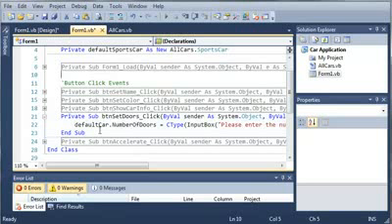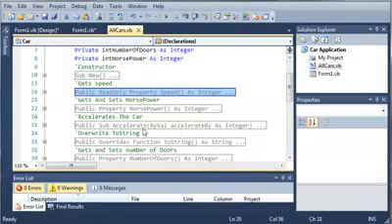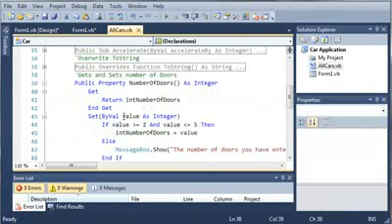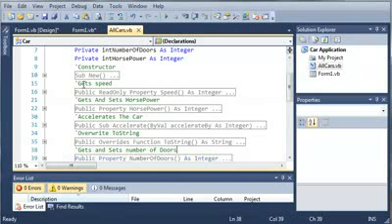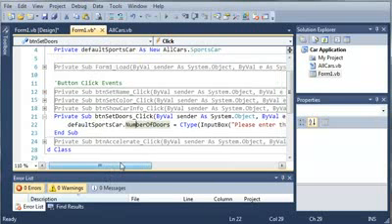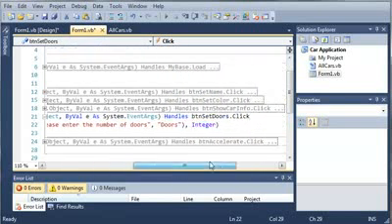I'll skip the show info and we'll do default sports car dot number of doors, and the number of doors is a property, I think. Yeah, right here we've got the number of doors property, and it just sends back the int number of doors, which is a private variable. So we'll go ahead and collapse that, and we've got default sports car dot number of doors, and then we get whatever they typed in and convert it to an integer.